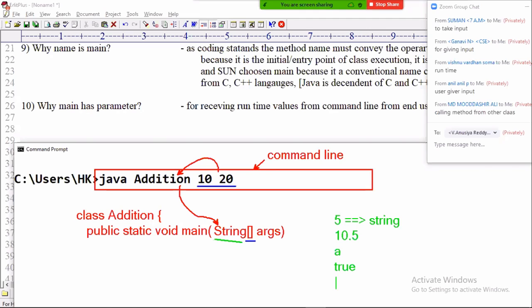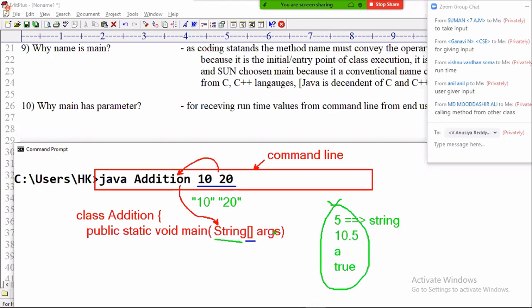Any value you type using the keyboard on the console or command prompt is considered a string. Why is it considered a string? Because any value can be represented by using a string, and can be stored by using a string. If you pass 10 from the console, is it coming as 10? No, it is coming as double quotes 10. And 20 is passing as double quotes 20. So the method parameter must be what? Int array or string array? String array. Everybody got clarity?